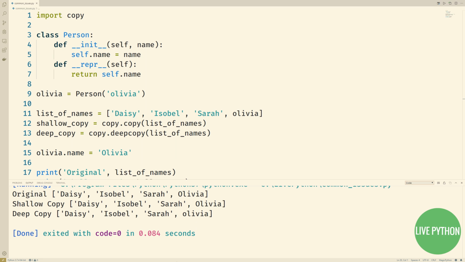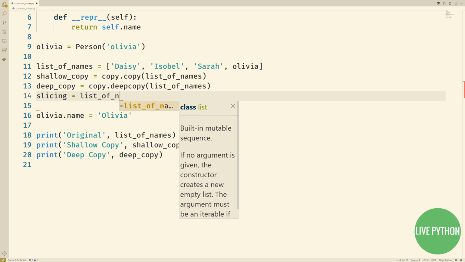A shallow copy only copies the list itself, which is a container of references to the objects in the list. If the objects contained are themselves mutable and one is changed, the change is then reflected in both lists, both the original and the shallow copy. They're both pointing at the same objects. A deep copy, on the other hand, copies both the list and also makes copies of the items contained within that list. So here, our deep copy made a copy of our person instance as well. The alteration of the first letter of Olivia on line 15 only applies to that object. At no point did we change the copy of Olivia that the deep copy made. So that's why the deep copy has a lowercase first letter and has not reflected the change that we made.